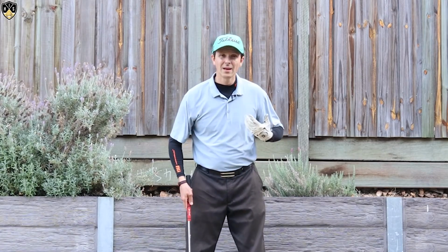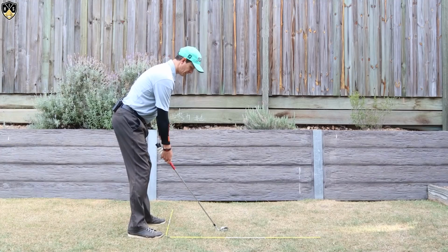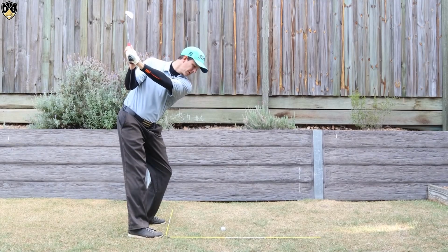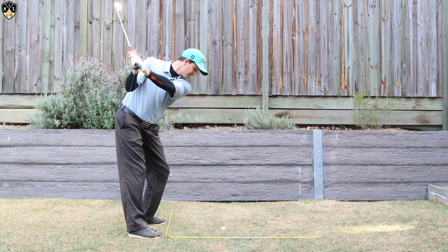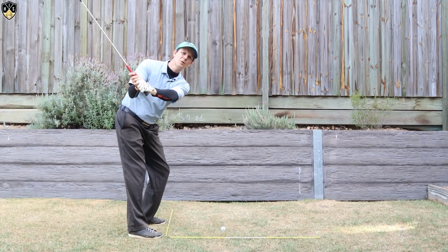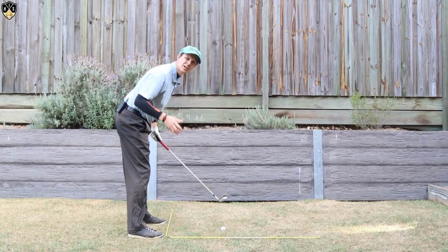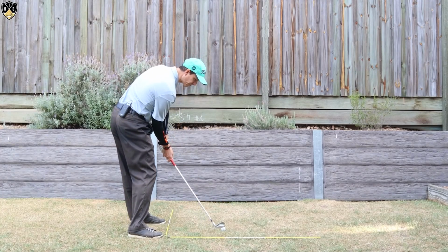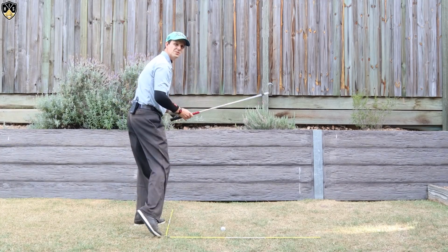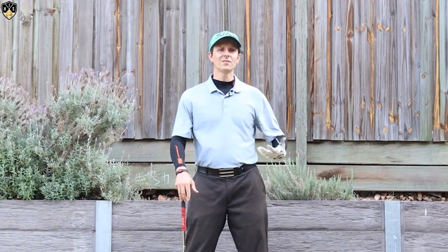Super important. The reason is, if I go to the top of my swing, getting that turn helps me really wind up the top of the backswing. Really key, I get that turn as well as getting that weight shift. Now on the downswing, getting that turn is super key because it gives room for my upper body to come down and really shallow the club. It gives me room to shallow it, room to come from the inside by turning and through to the finish. So it's super important that you blend both of these together to make a fantastic golf swing.